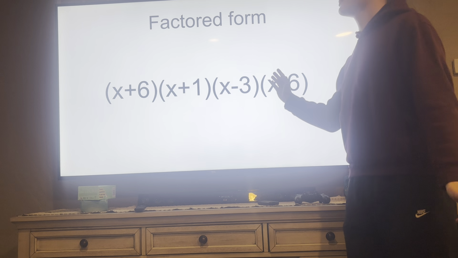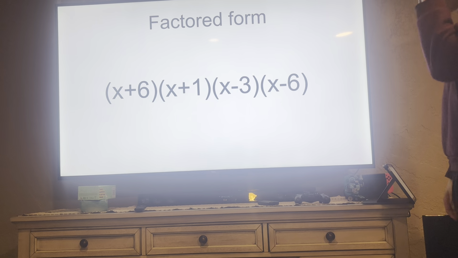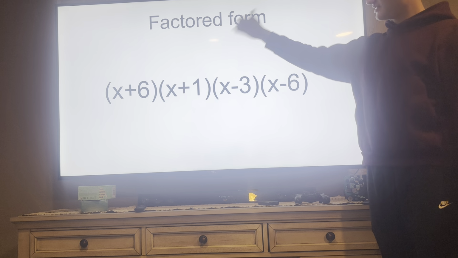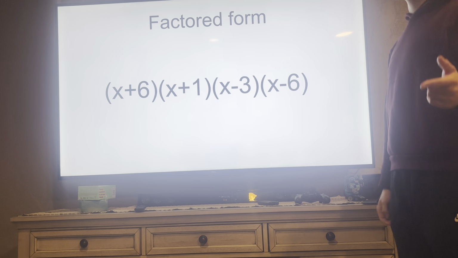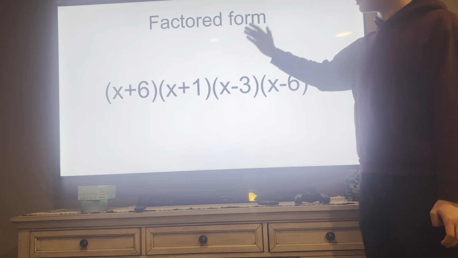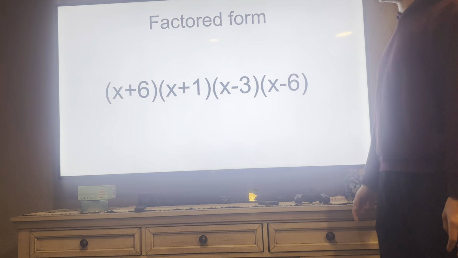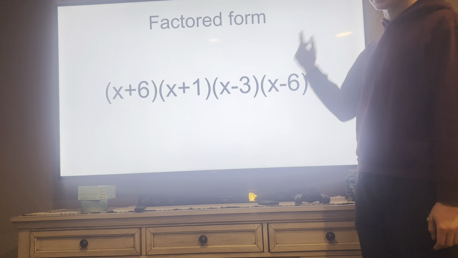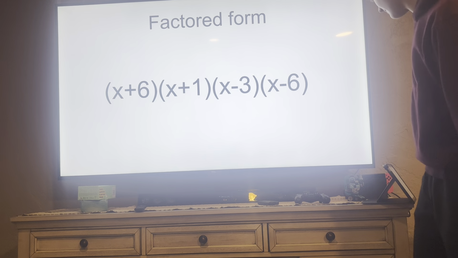And you would just do the same for the remainder of the zeros, which in this case is +3, -1, -6. Just remember, in factored form, the sign is always opposite of the sign it has in your base zero. What's in factored form is just the opposite next to an x.